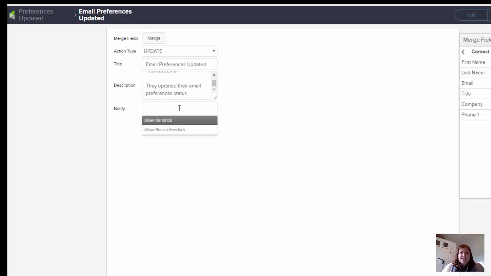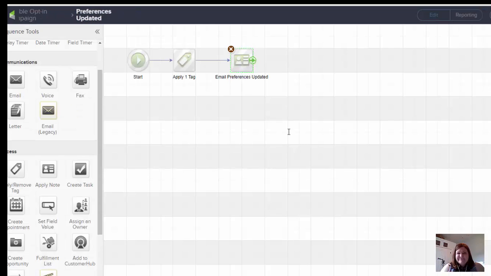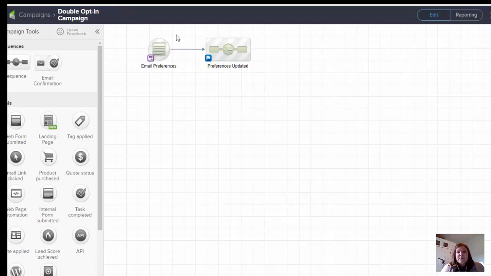If you want to notify someone, like I don't particularly want to get notified, especially if you have a large database inside of Infusionsoft and a number of people are opting in or opting out, you may or may not want to go through the process of being notified. Or let's say you have a support team that works in like FuseDesk or something. Maybe you want them to get the notification. If you want a manager to get the notification, maybe you want to do that, but you as the business owner or the entrepreneur may not necessarily want to do that, and that's okay. So I'm just going to leave this notify user thing alone because I don't want to mess with that. And then we're going to go ahead and mark that as ready. All of that is good to go.